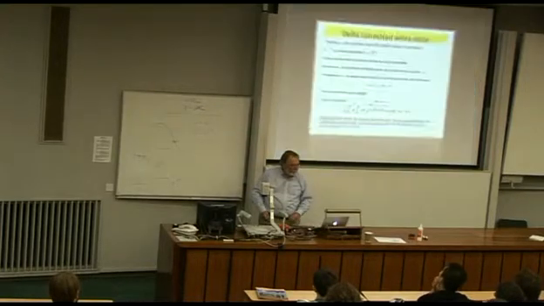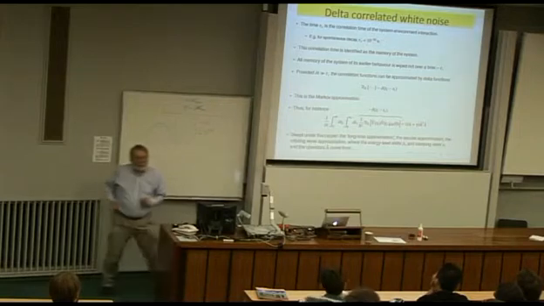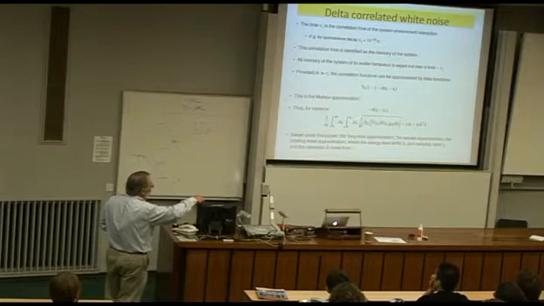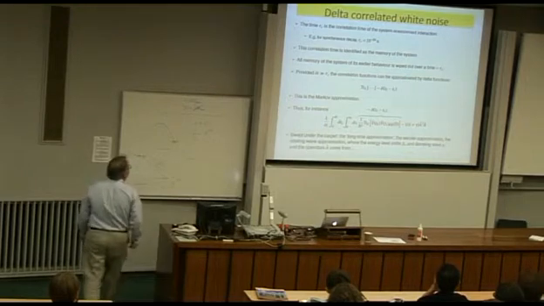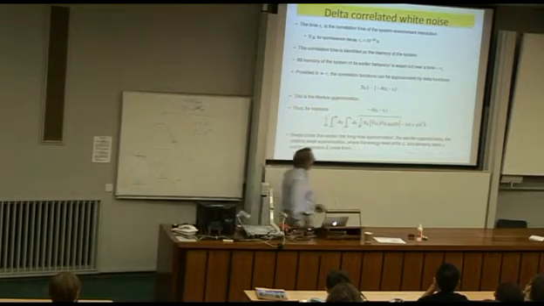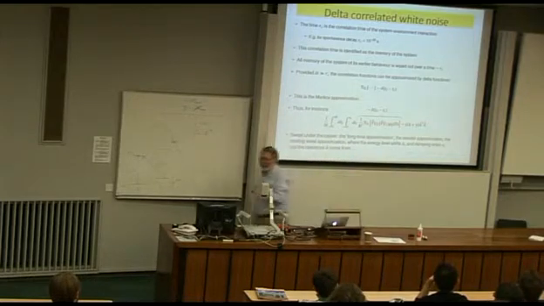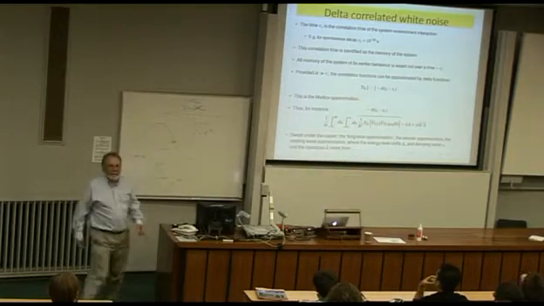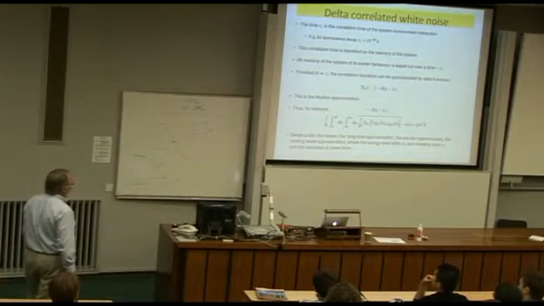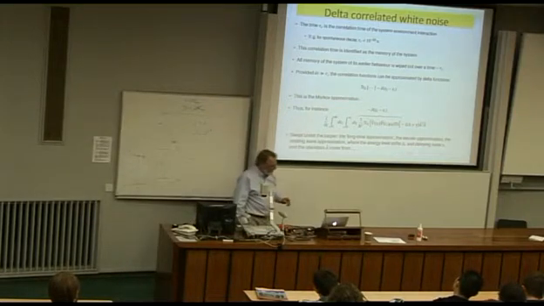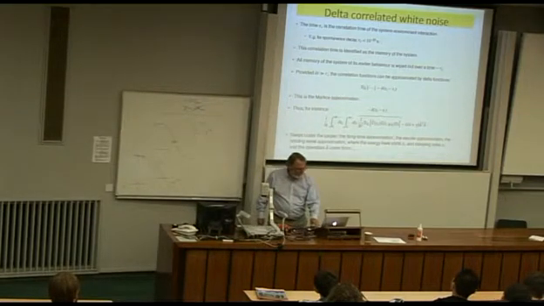Okay? Then if it's this delta-correlated white noise, all these funny driving terms that we had in that evolution equation for rho are now a delta function. And what you can do is do all those integrations, and what you find is a damping of gamma and a shift. Okay? I'm not going to discuss that shift any further. It's a kind of prototype Lamb shift, basically, due to the engagement with the environment.